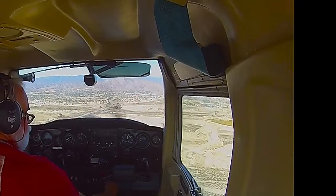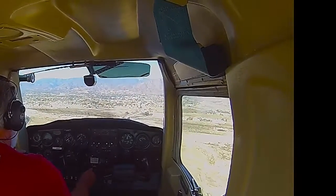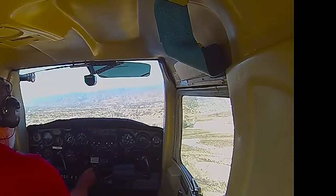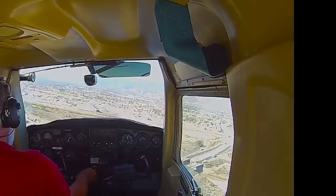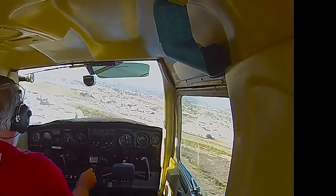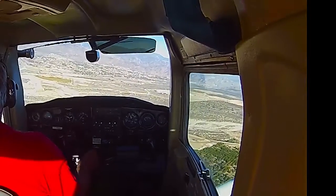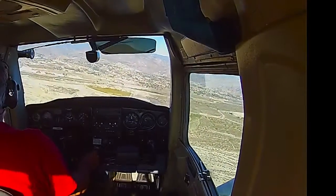San Bernardino Tower, RV 213 Tango Papa is about 10 miles to the northwest, inbound with information Mike requesting the option. Someone's calling ground at the same time. I understand you're northwest — are you inbound to land? I'm still about 9 miles out to the northwest inbound. I think I might have been on the wrong frequency, I'm sorry. Are you just passing through or landing somewhere else? Negative, inbound with Mike requesting the option, sir. Follow the 210 and report. Don't enter on base with the downwind — just go west over the interstate, proceed forward when directly south of the airport.